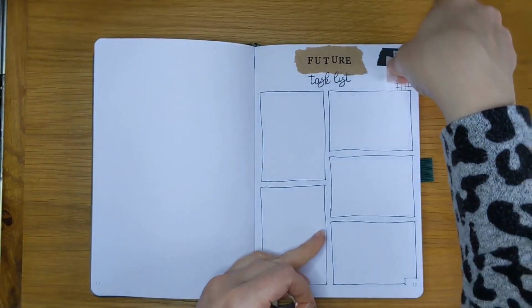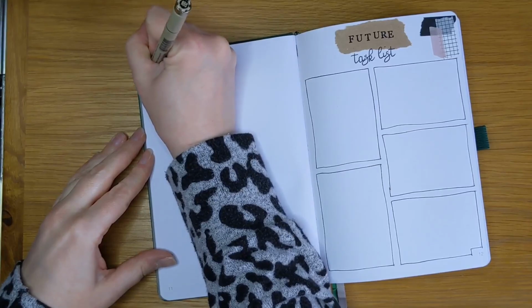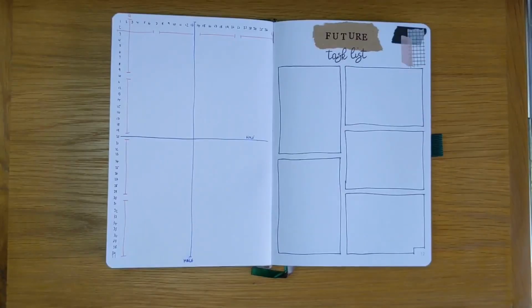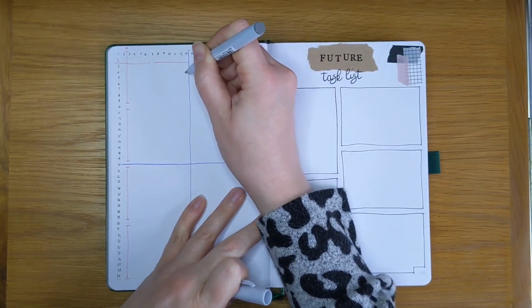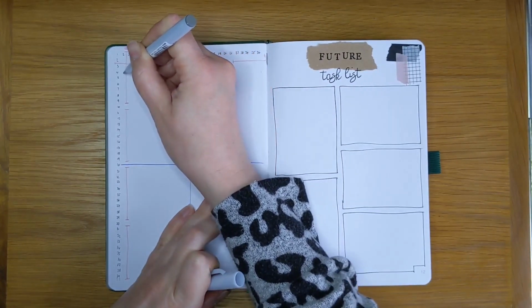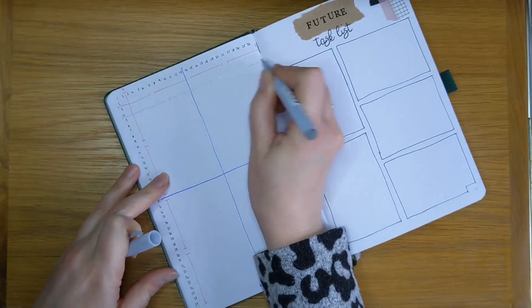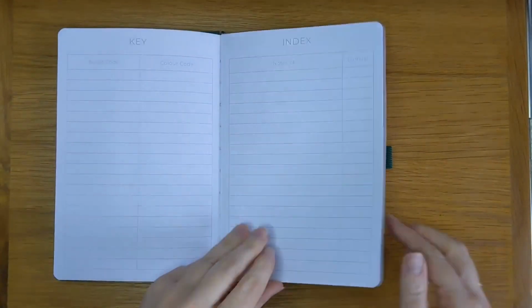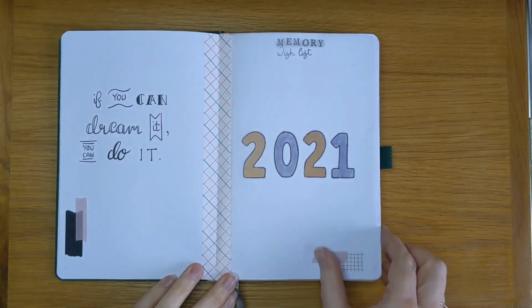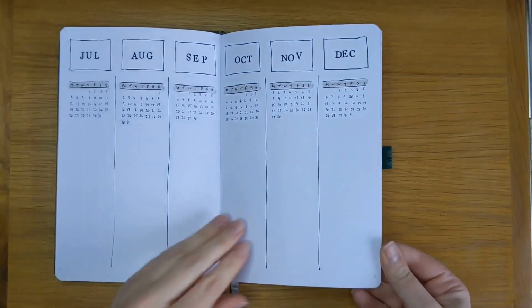So this side of the page, I wanted to create some boxes where if there's something I know I need to do in the future, I can jot that into one of those boxes, and when it comes to my monthly spread, I've got a place where I can refer back to, take the items from there and pop them into the monthly spread for that month. And then on the left hand side, I'm doing my grid reference guide, so my handy trusty guide where I've counted out the squares and then I can refer back to it.